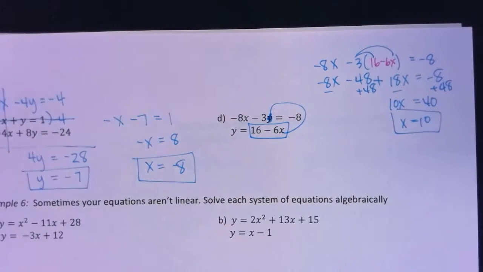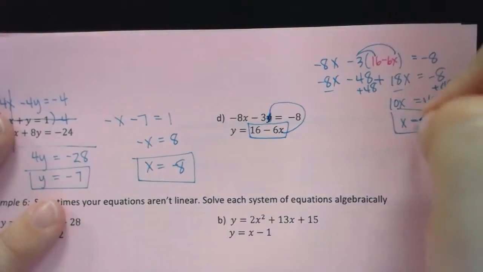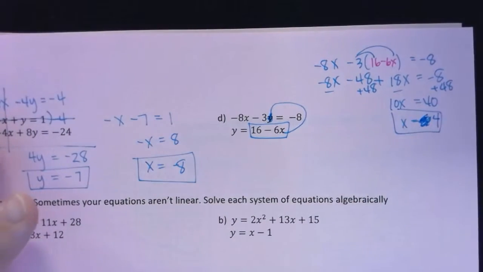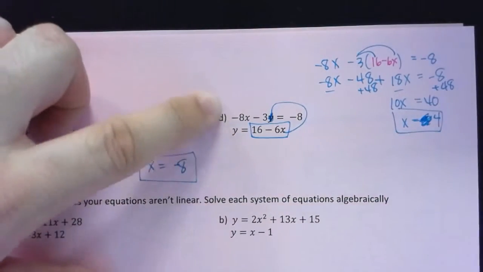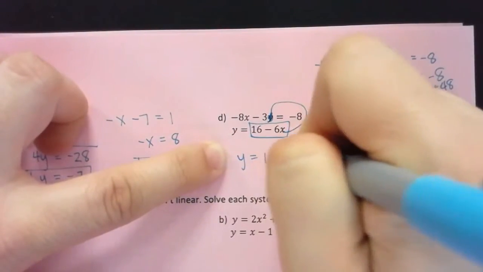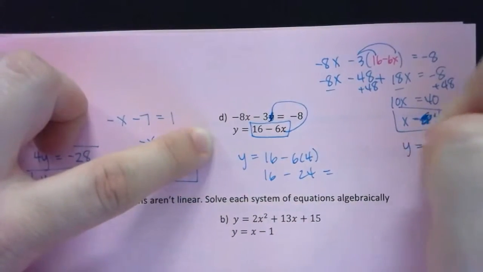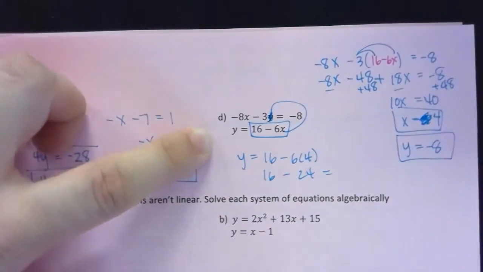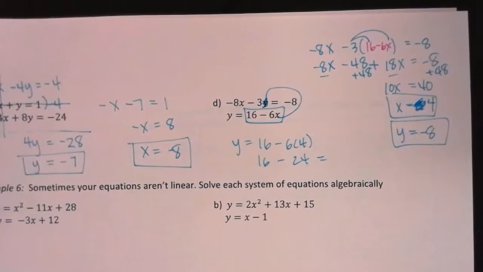Once we have that, finding y is a lot easier with substitution, because you don't have to solve for anything. 4. So picky. X equals 4. Yes. Thank you. Sorry. Plugging that back in now, one clearly is easier than the other. Y is already alone here. Y equals 16 minus 6 times 4. 16 minus 24 would be what? Negative 8. Check my arithmetic. I think I got it this time.